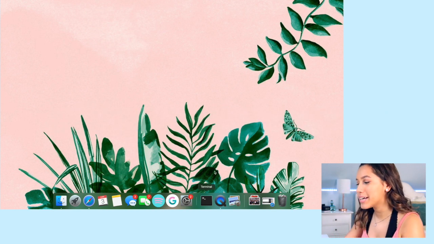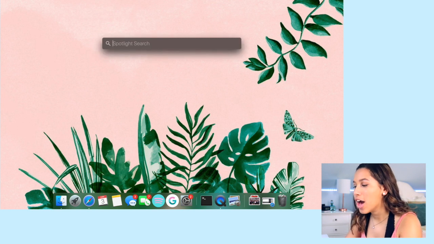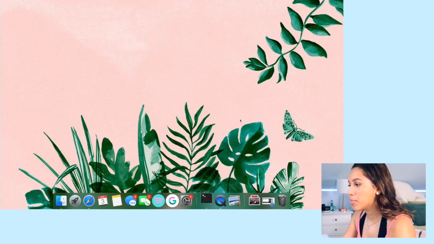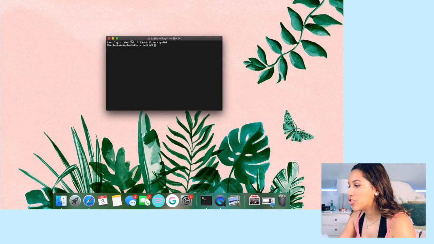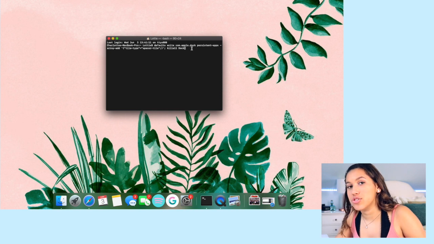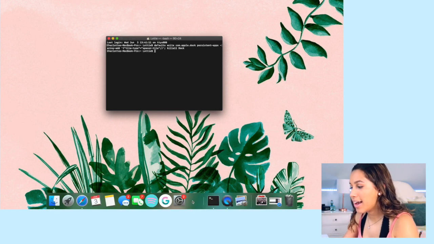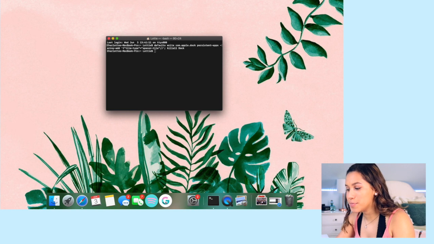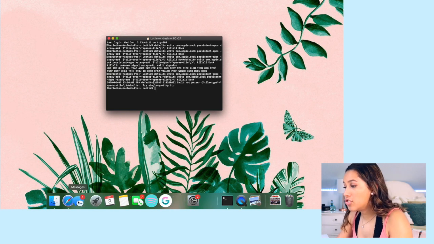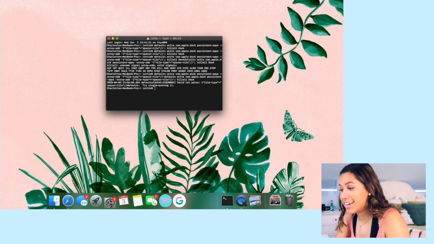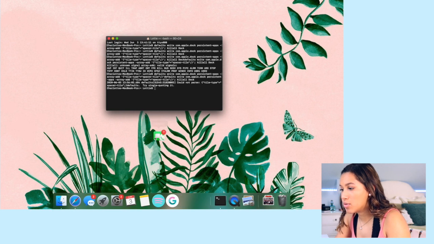Alright. I'll be showing you how to add spaces into your dock so that it looks a little bit more organized. It's actually really, really easy. So all you have to do, search terminal, hit enter, it will launch this little guy. So all you're gonna do is paste this exact phrase into your terminal, and I will have it down in the description box. All you have to do, copy, paste, hit enter, and now you'll see there's this cute little space in your dock. Alright, and you just keep pasting it in there, and it will add in as many spaces as you want.